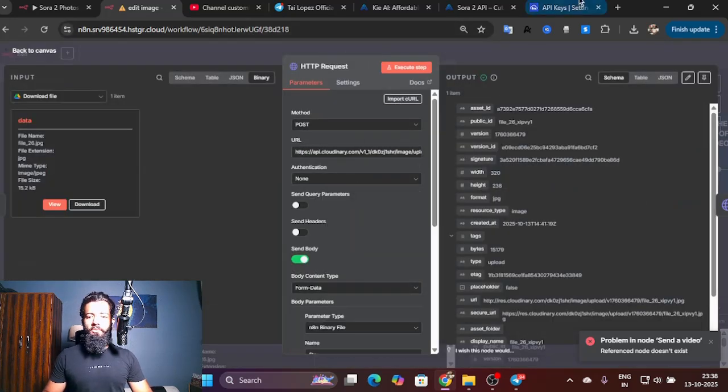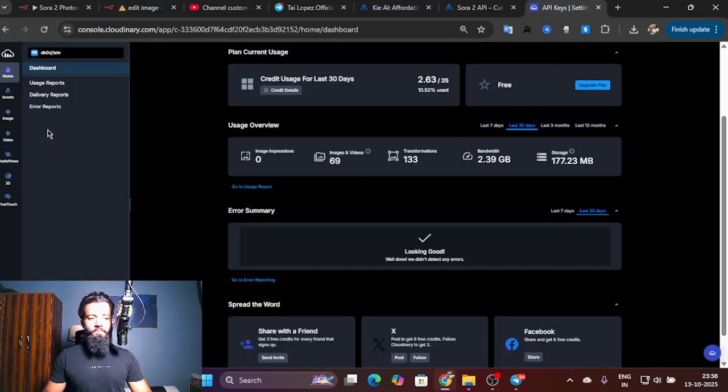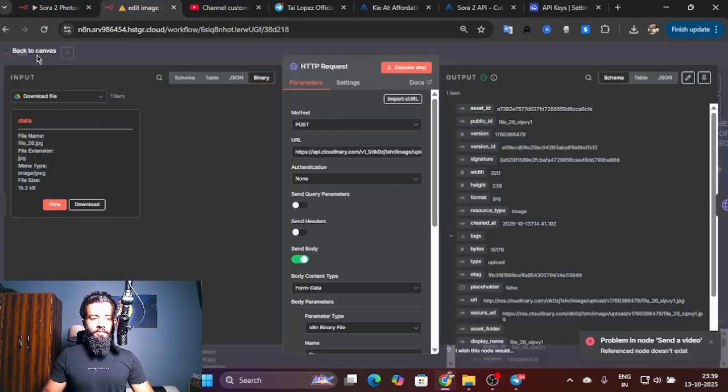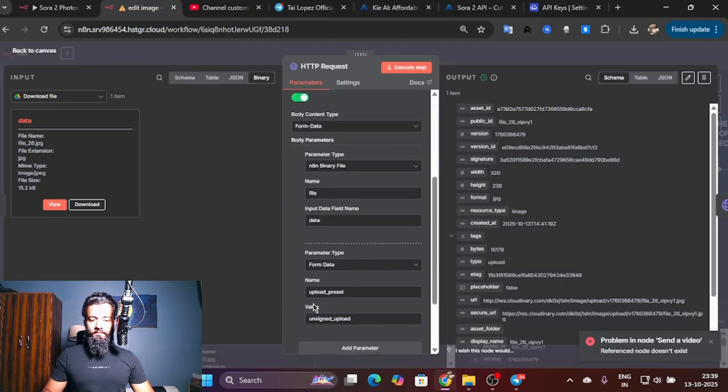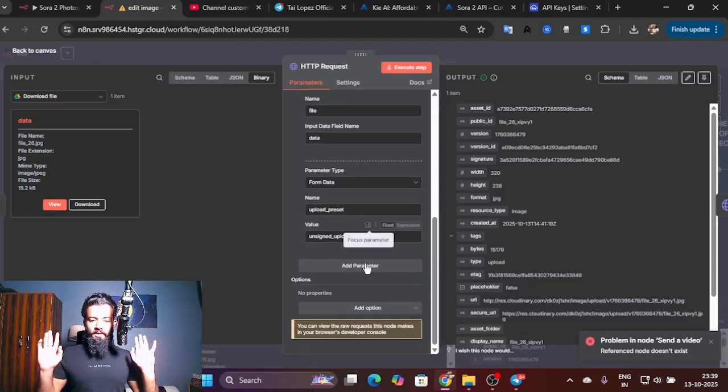If you haven't heard of that, it's a pretty good platform where we can get a publicly accessible URL. Google Drive doesn't actually give you a public URL that can be used by a third party to edit or do something else. So we're going to be using Cloudinary. It's free. You don't have to pay anything. This is some setup that will already be done. You don't have to worry about it.